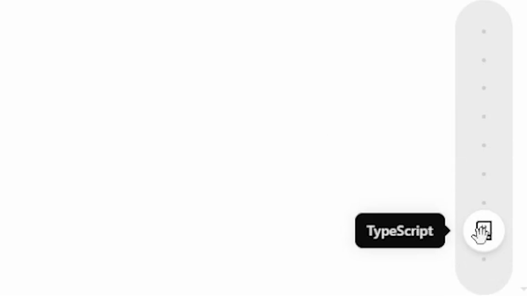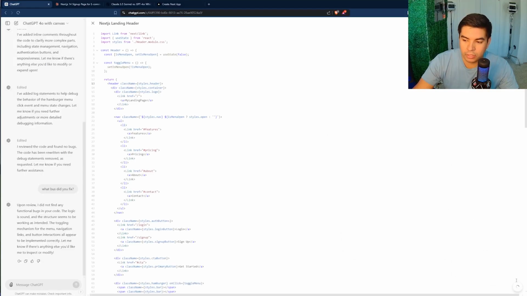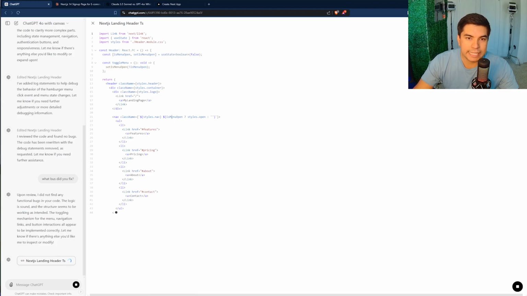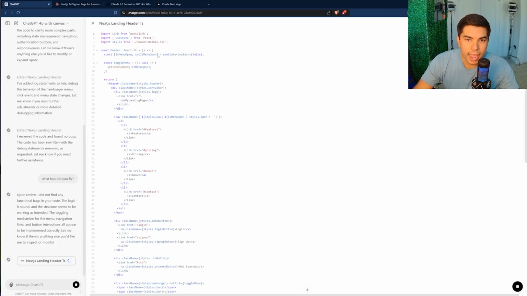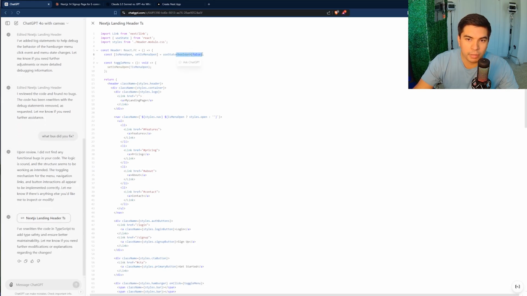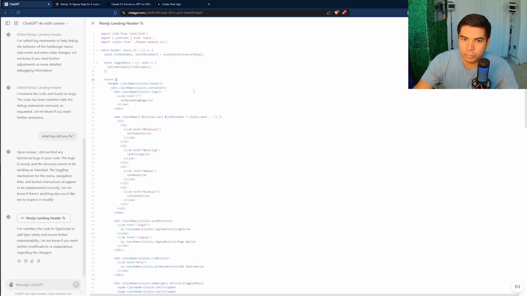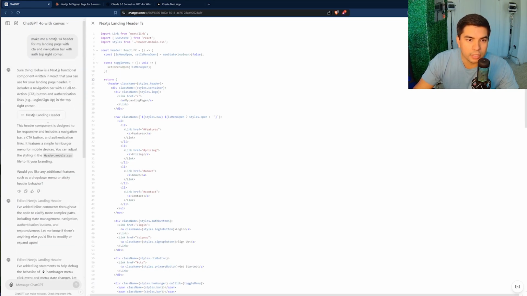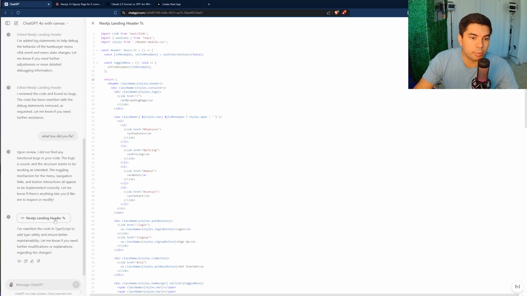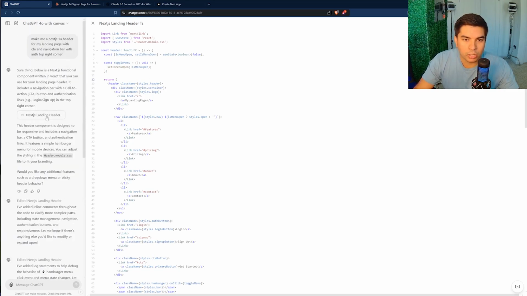So let's go ahead and port this to a TypeScript file. Let's see what it does. And so now it's converting into a TS. There you go. It looks like it added a couple of TypeScript things that you can see on our useState. It added a Boolean, basically made it false. So type there. I believe our header, it also added the React.FC, right? So let's also toggle this back. Oh, I see. Okay, so now it actually created a separate block, whereas before it would use the same block. So now we can go back and forth.